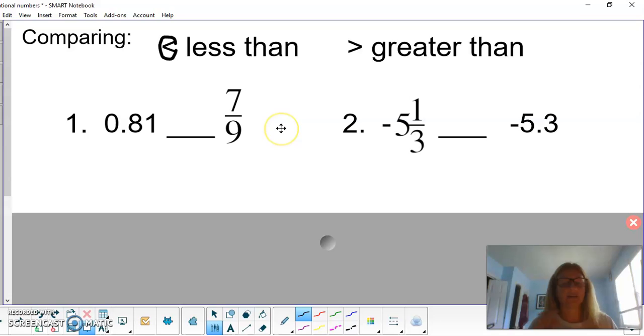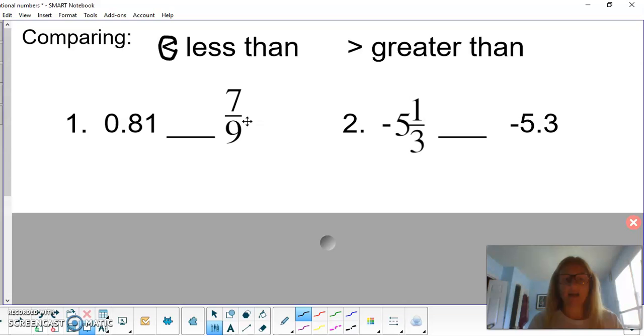So looking at this, here is where we have to compare a decimal and a fraction. Now, I'm going to tell you, in my experience, it is much easier to compare decimals. So we don't want to change them to all fractions. What we want to do to make things easier is change everything to decimals, okay? And what I like to do, a nice little hint, is to always have the same number of decimal places. So we're going to keep this decimal the same, and then you're going to put 7 divided by 9 in your calculator. And you're going to see that is 0.7 repeating.